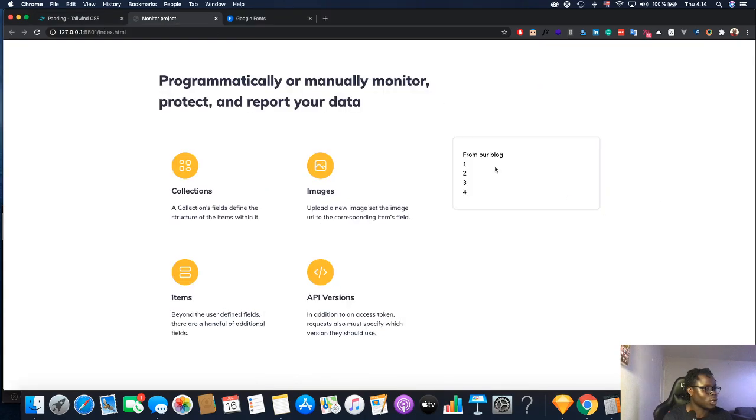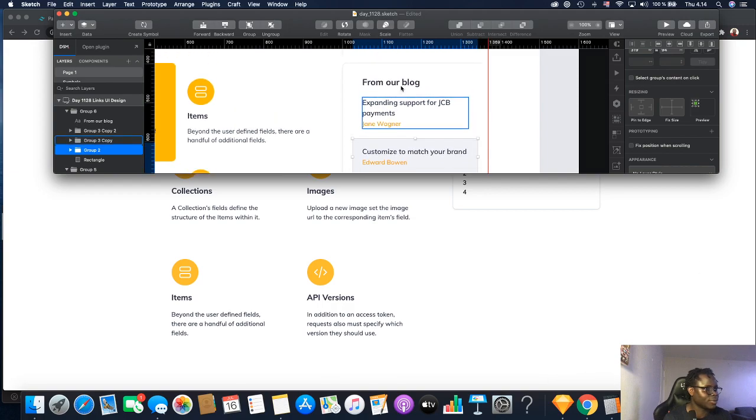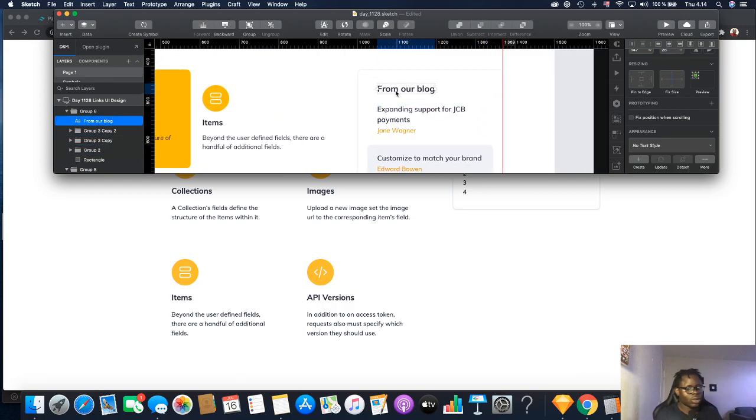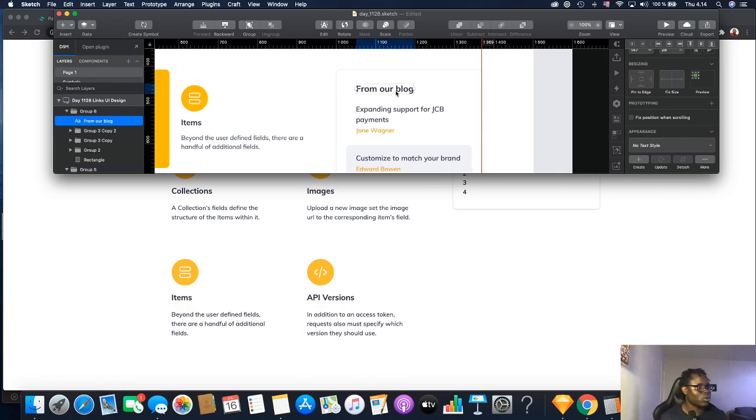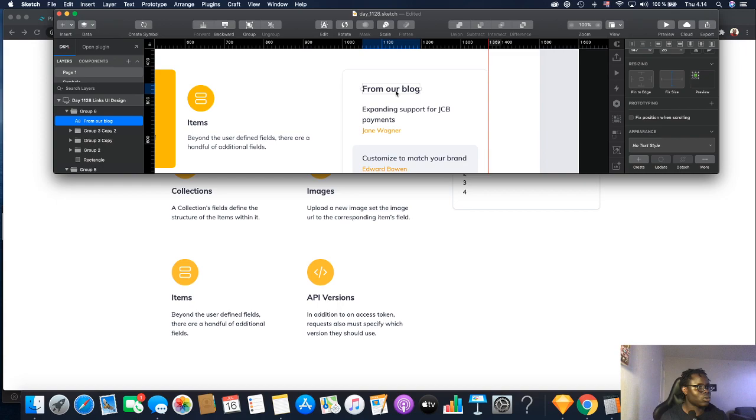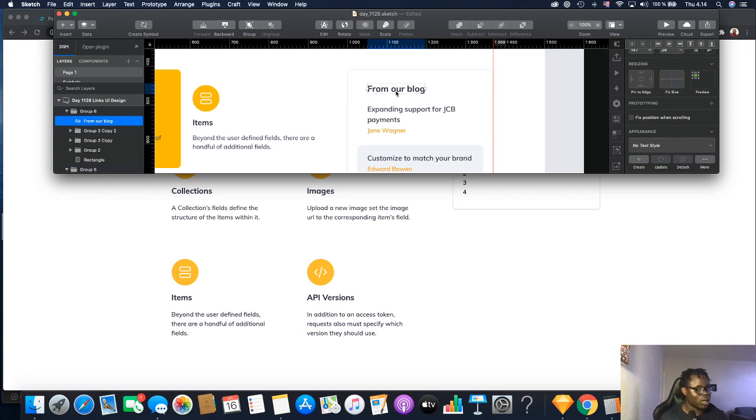Gotcha. Okay. And then further down we can have padding right and left for our title.